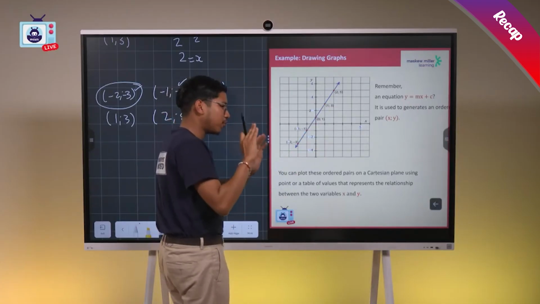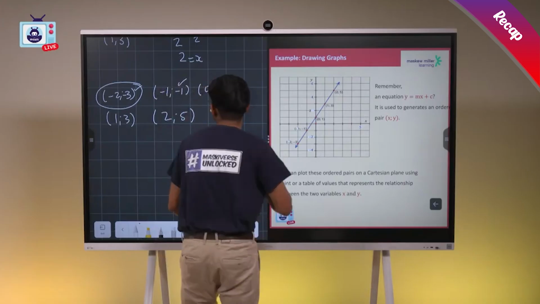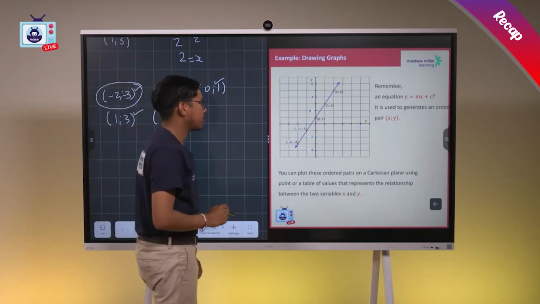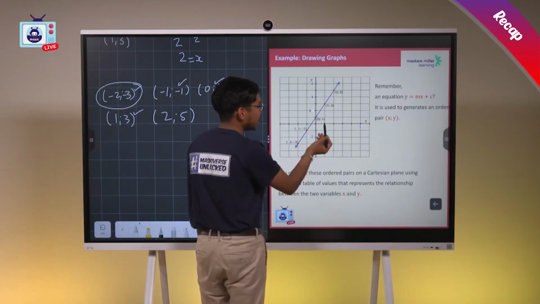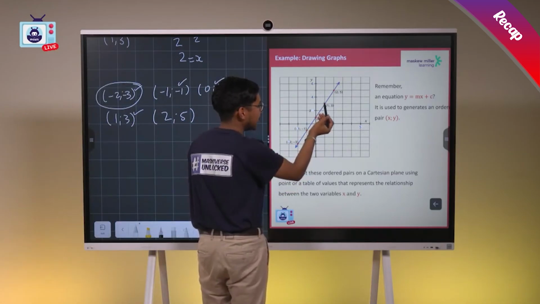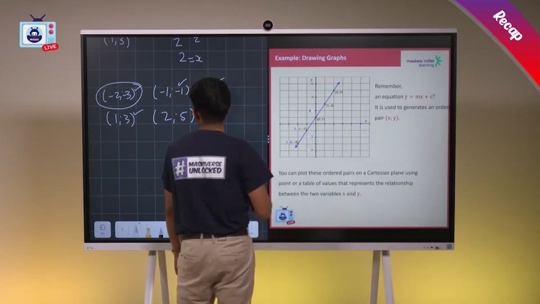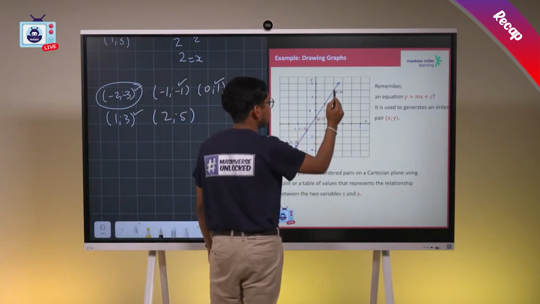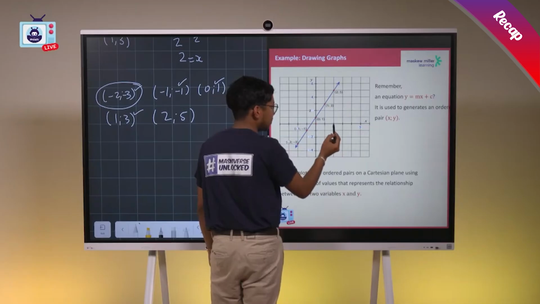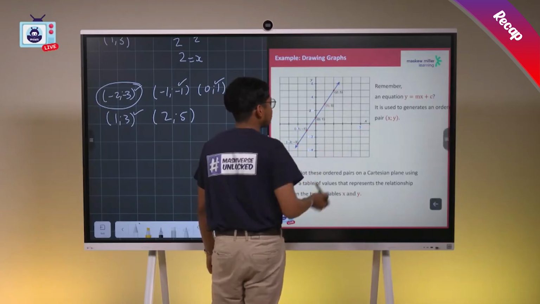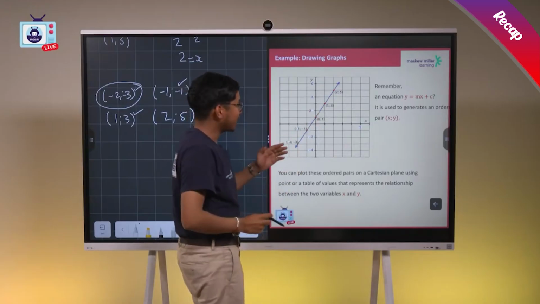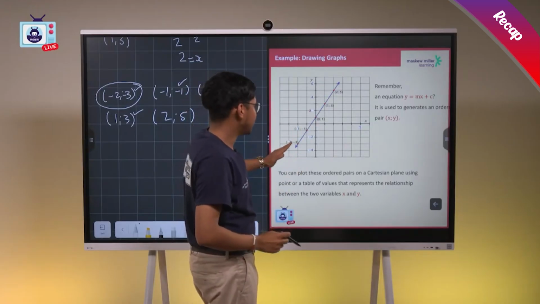Remember, at this point, I'm not here drawing my graph. I'm just plotting my points. So I'm done with that one. Now I go to the next one, right? Where x is 1 and y is 3. So x is 1 at this point over here. I go 3 units up to where y is 3. I draw my circle over there to indicate my next point that I've plotted. So that one is done. And then lastly, where x is 2, y is 5. So x is 2 over here, and I count 5 units up, and I make a dot over there. And that, girls and boys, gives me 1, 2, 3, 4, 5 points. And then I just take my ruler, and I can see it is a linear graph.